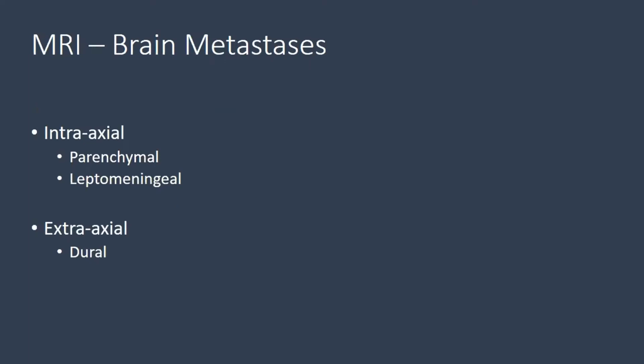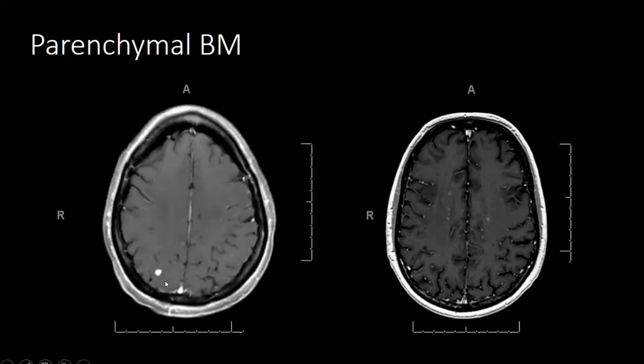As we are all aware, brain metastases can either be intraaxial or extraaxial. The intraaxial lesions can either be parenchymal or leptomeningeal. You have already seen with Dr. Servio the parenchymal lesions that she operates on to decrease the mass effect and patients having a better outcome. Here is a smaller lesion than what she has shown, and this is a solid single lesion that you can have. Single lesions are not terribly common, but they are not uncommon either. You can see it in up to 25 to 45% of tumors that metastasize.